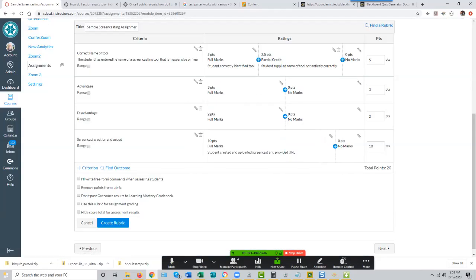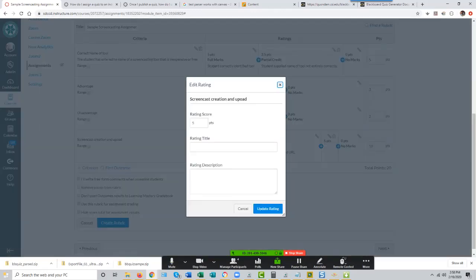Okay, let's see. That is the criterion that's showing up in there. I don't want that. Oh, that's right. This is the rating for that criterion. Here's the rating title. Sorry. All right, since this was worth 10 overall, this one might be 5 points.